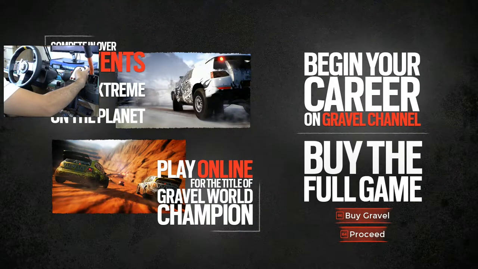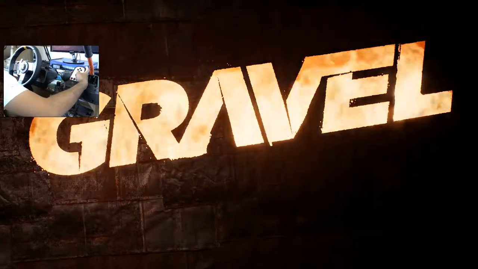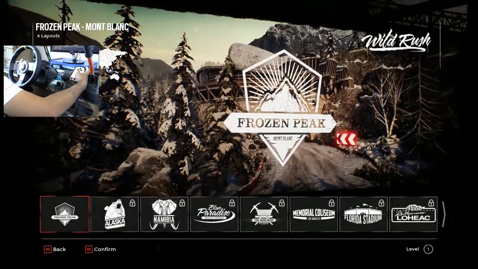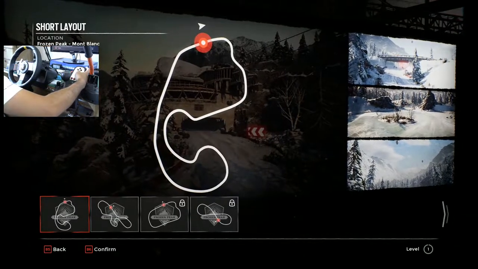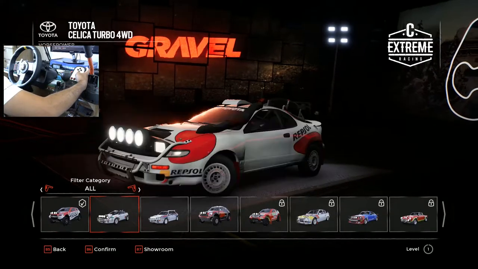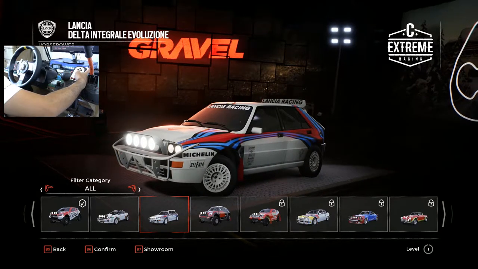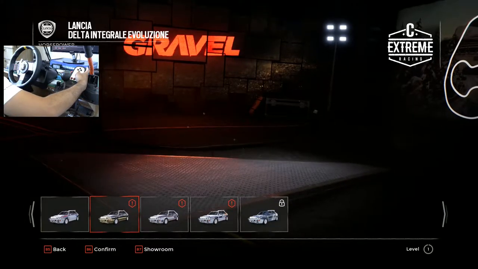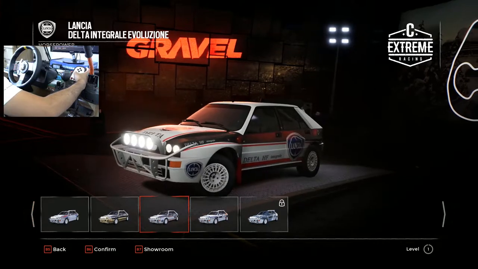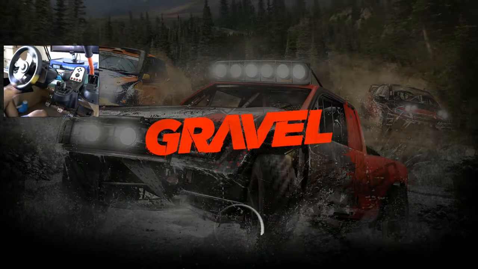All right. No, not yet. Of course, here again, let's try this again. And this one, 330 horsepower, the Lancia Delta, let's try this. Oh, it has many liveries. Let's get this one. Start race.